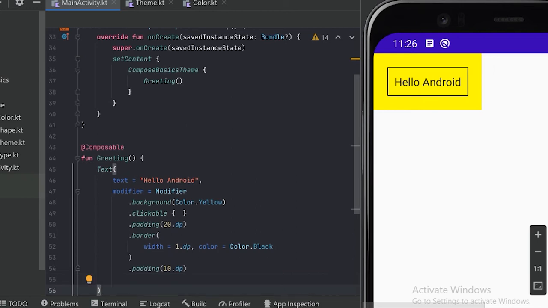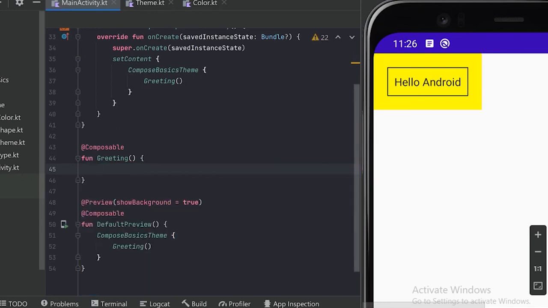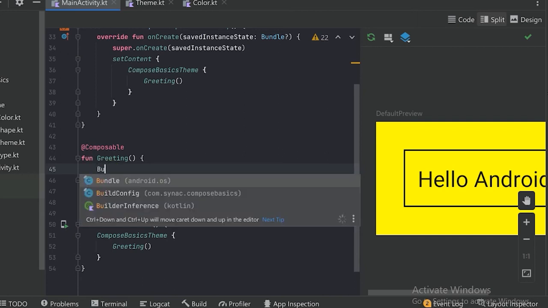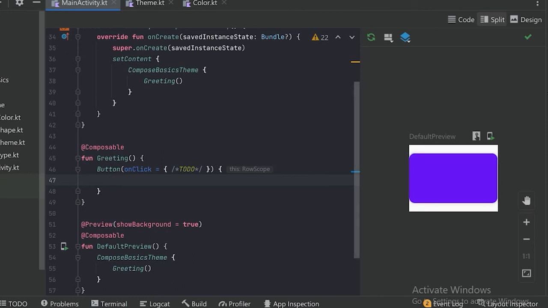Now we will see how we can place a button in our app with the help of Jetpack Compose. For a button, first let's minimize this emulator, and we can simply type Button. Here we can see that with the button there is always an onClick function, because a button will always be clickable. First let's see the preview of this. If we want some text in this button, we will simply use Text in this. Now let's see the preview.